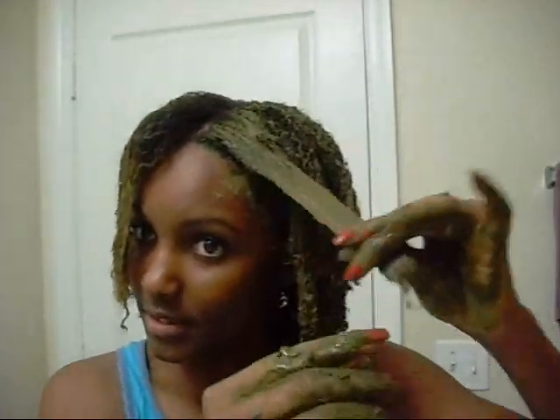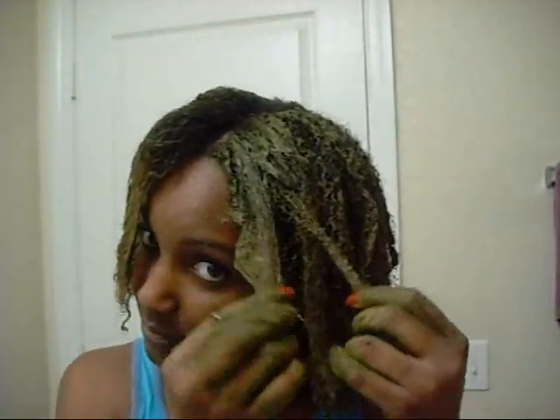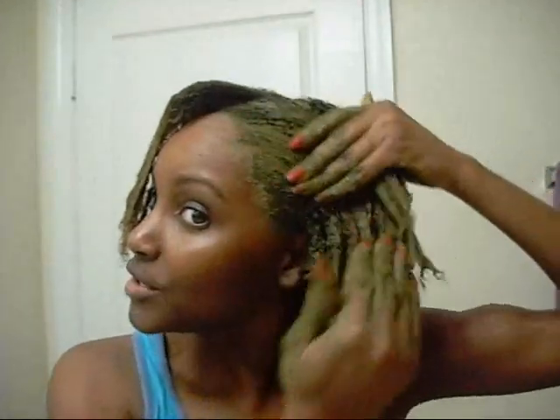Basically I've just been taking this section, going through it like that — starting from the ends and then applying it on the back side as well, and then separating to make sure I got it all in between. I made sure I applied it on my edges too. The stuff is green, and it's not drippy or anything. My head just feels extremely, extremely heavy.